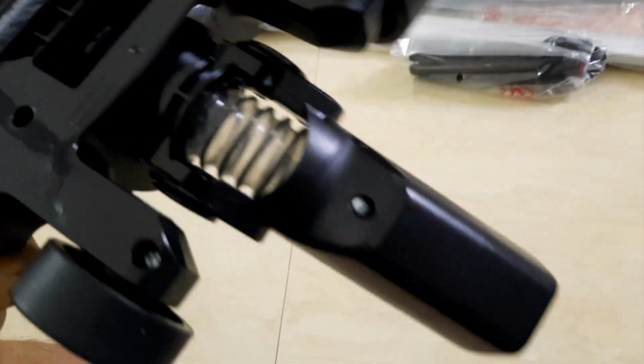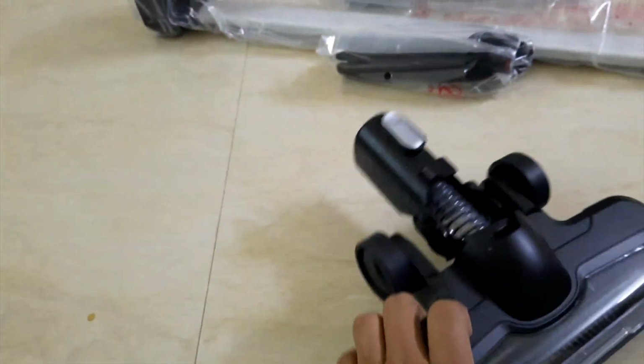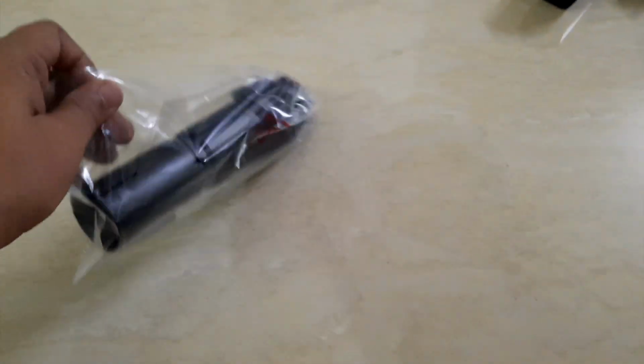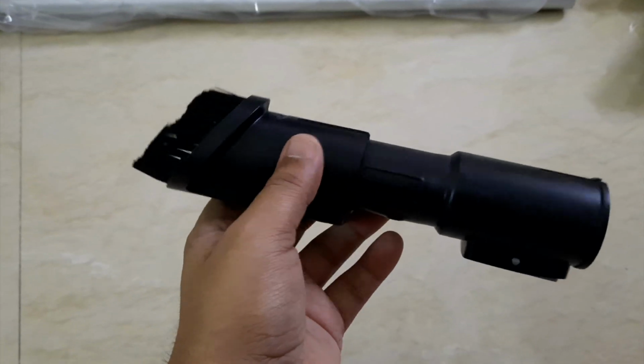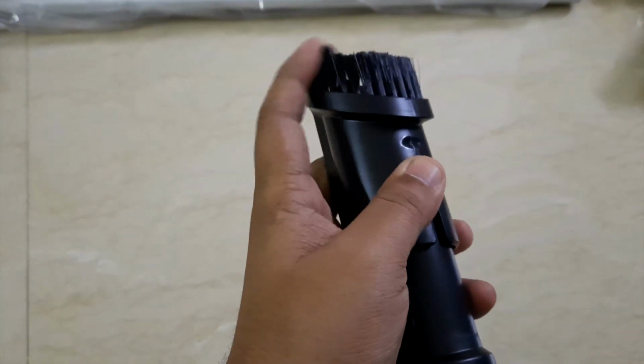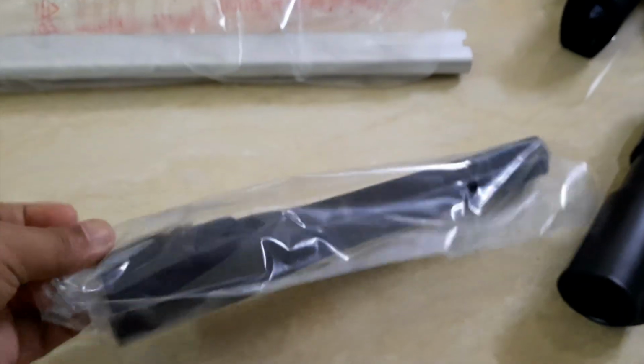cleaning carpets or extended time cleaning, this is not meant for heavy lifting. In my opinion, do all the heavy lifting with a wired vacuum cleaner, and use this for hard to reach areas like a tabletop or something like that.